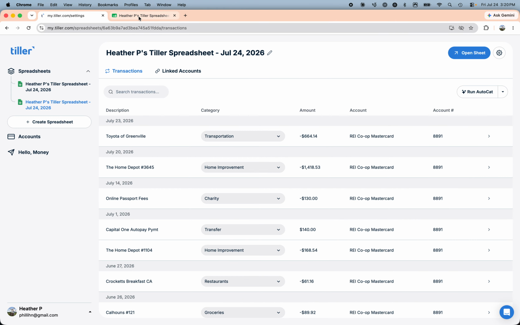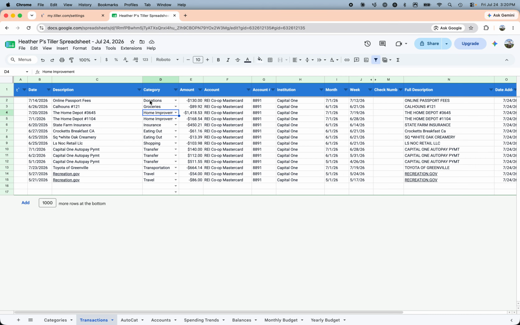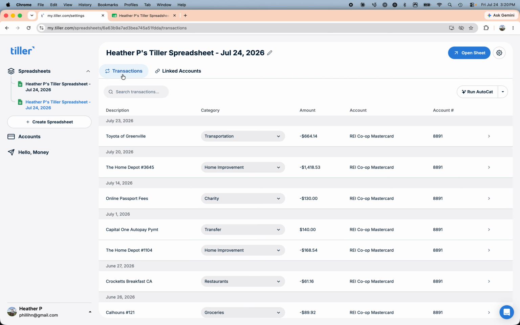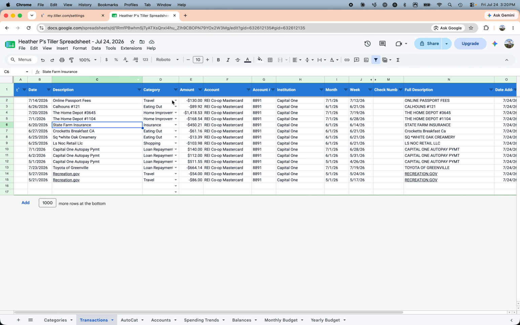So back in our spreadsheet here, we can also just try out what happens if we were to clear out all of these categories and start fresh with AI Suggest. So we can head back to the console here on the transaction section. We've got AI Suggest turned on, so we've got our sparkle here. If we choose Run AutoCat, it's just going to categorize those transactions for us. And using that AI Suggest feature, it's just going to guess what the category is based on the context that it has from the description column, as well as the categories that you set up.